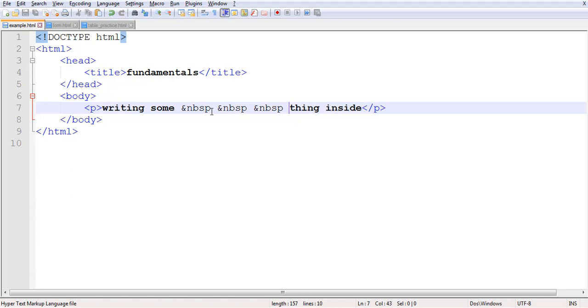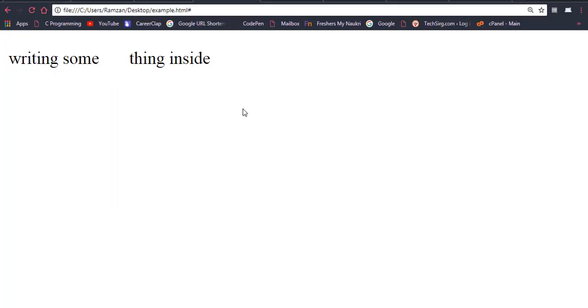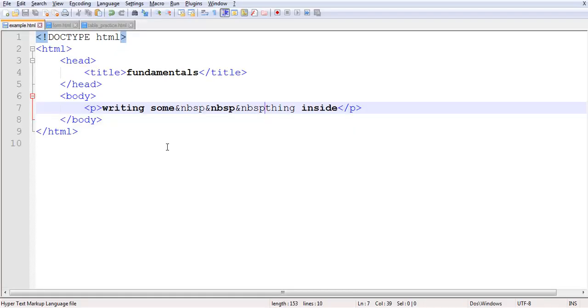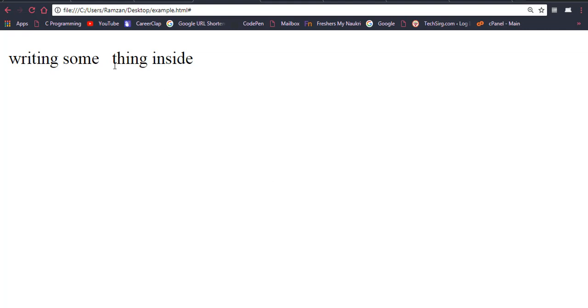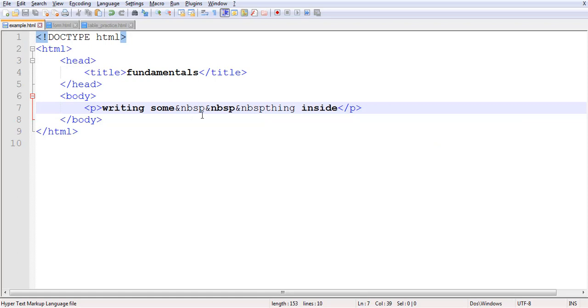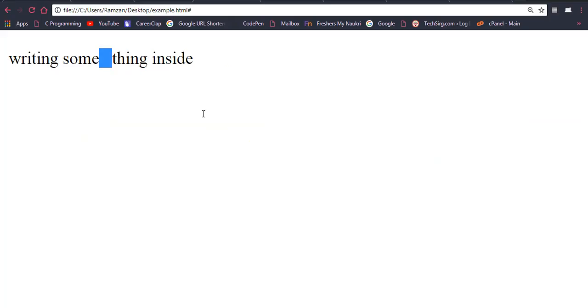One thing you have to keep in mind is that you should give a space between these two, but it doesn't matter. If you do not give it, this will also work. So this was about Nbsp, which provides the facility of adding space into our text whenever we need it.